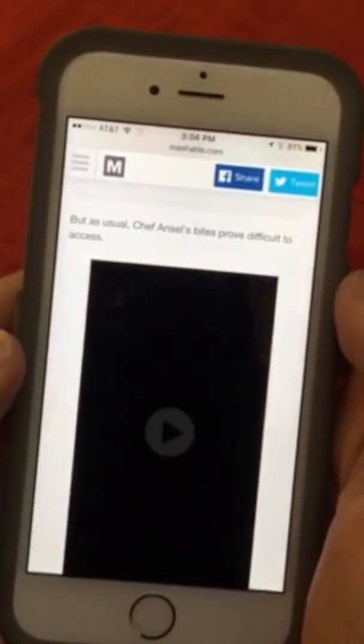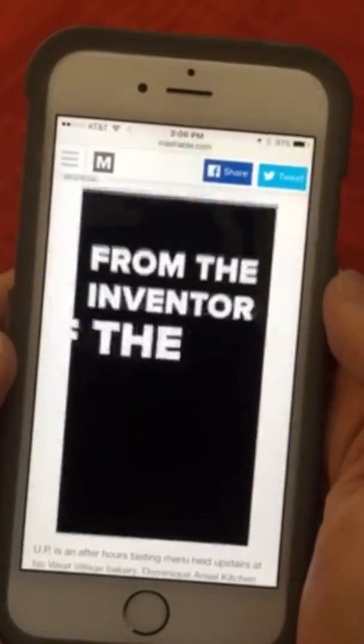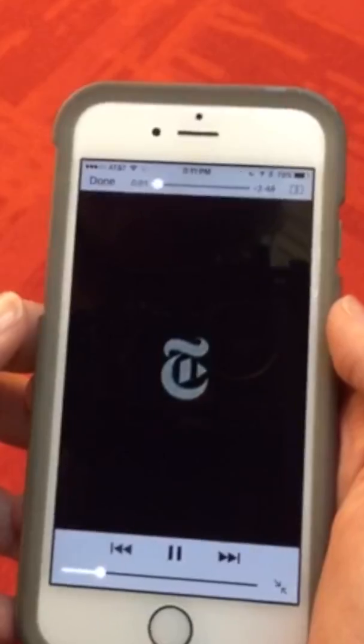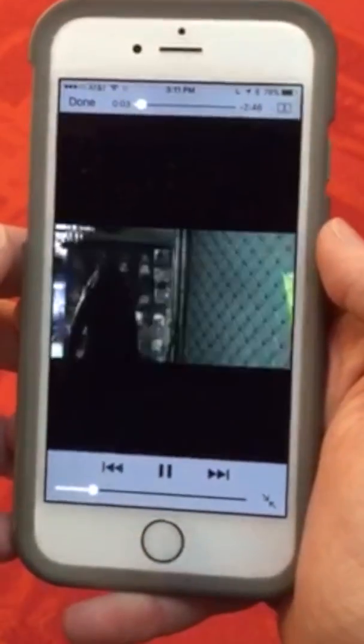The shift to mobile news is one of the driving forces pushing video vertical. Research suggests that even though it's easy to turn a phone sideways to watch a video, most people don't actually do that. Generally, what I found in my research and observing a lot of people and how they use their phones is that they tend to watch videos on their phones vertically. So the black bars are on the top and the bottom. And a lot of people have their portrait lock on and just don't ever turn their phone sideways.